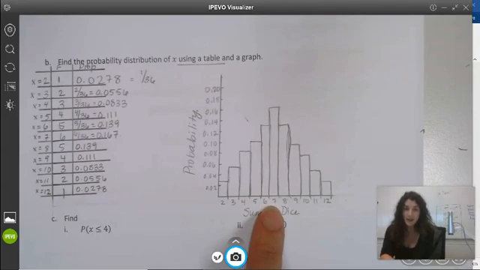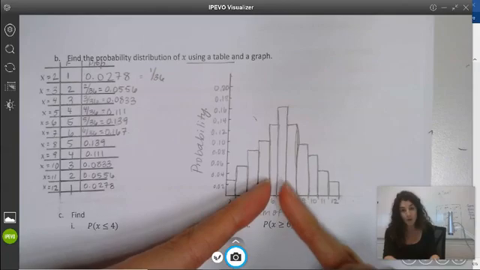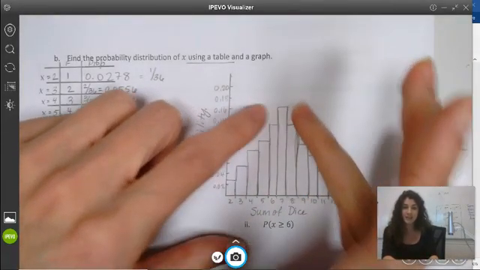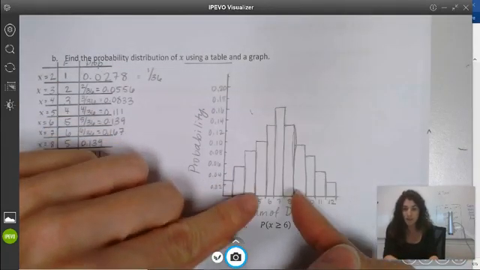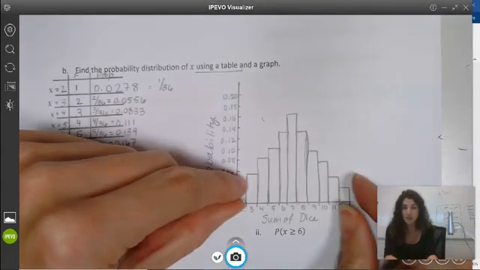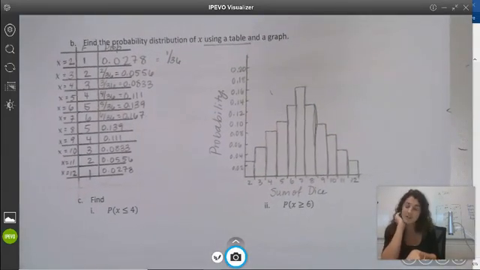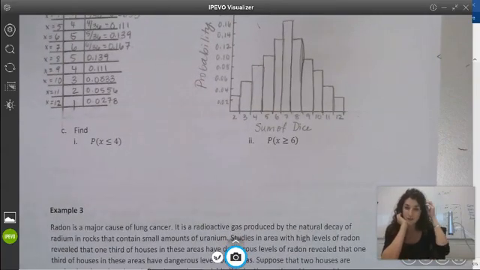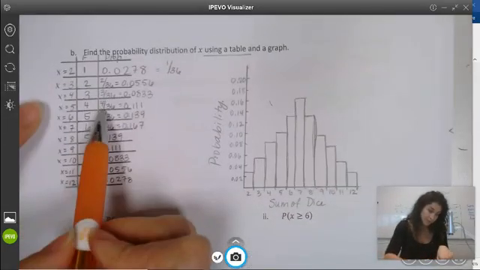This number 7 is the probability of you getting a 7, which is higher than any of the other probabilities, and it's what we call normally distributed, which you'll learn by the end of this unit. It's grouped like a bell curve, where most of your probabilities are grouped in the center with deteriorating probabilities out to the ends. So it's just so important that you understand this fully. I know it's a pain in the butt now, but it's to help you connect with this process at a later time. So find the probability that x is less than or equal to 4.